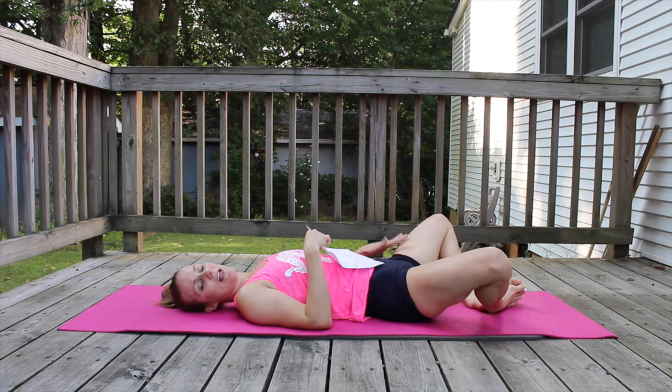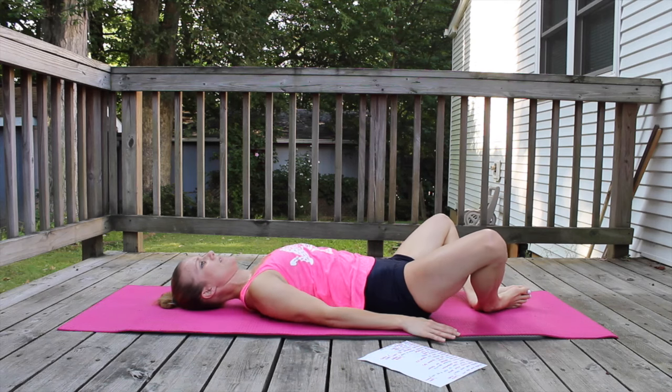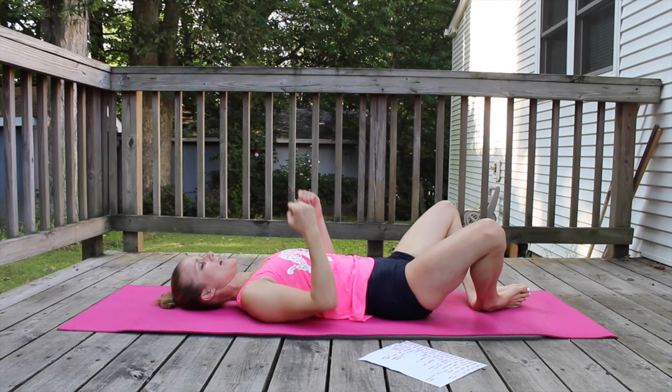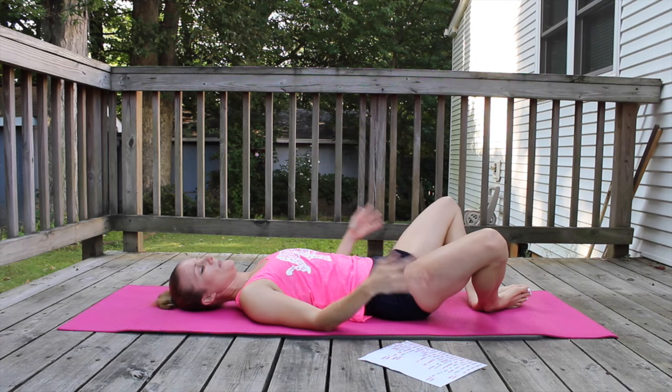Knees are wide, soles of feet together, heels together, hands resting in the mat there. Some people like to actually have their fists up and really drive their elbows down and in. So whatever feels good, I'll probably end up there.